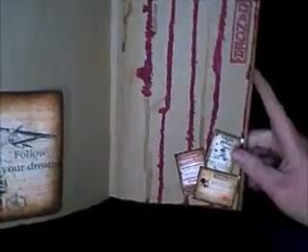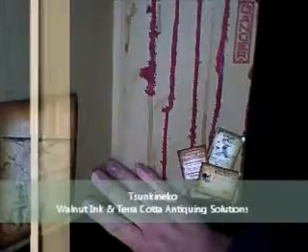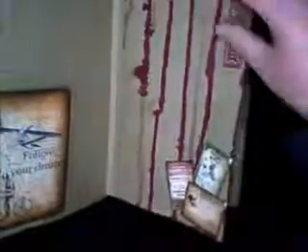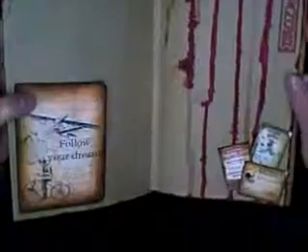If I open up — you can see there a structure strip. I have used also a diluted walnut ink and taking solution. That is the walnut ink itself and also terracotta. I have watered those down, sprayed them into a container, watered them down and then just dripped them from all around — from every side, from the top, from the bottom, from the side — to get that real sort of aged, vintage look. Look like it's been through the war and back again.